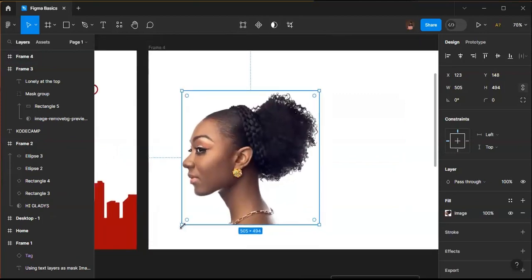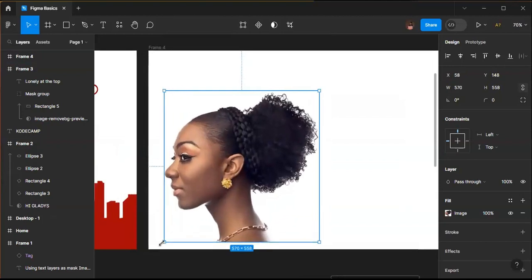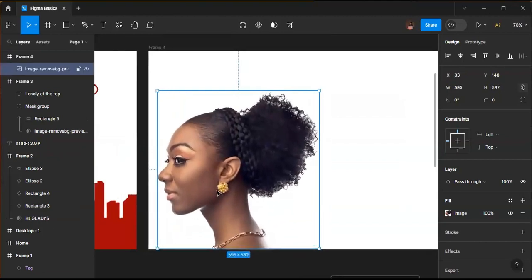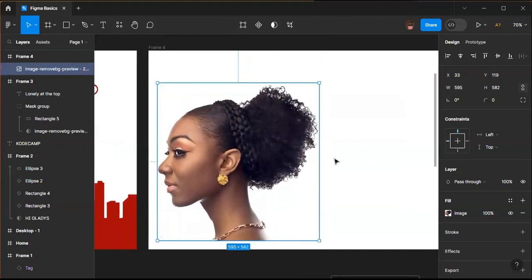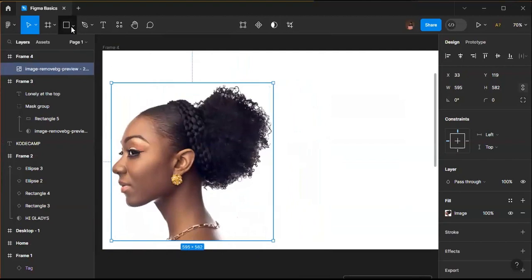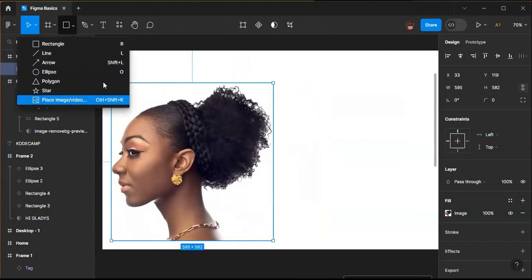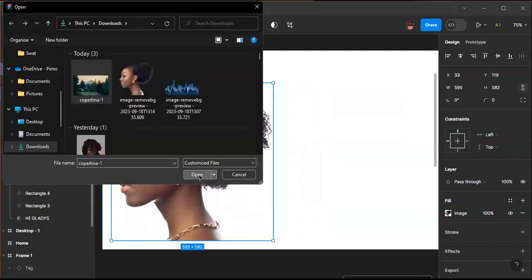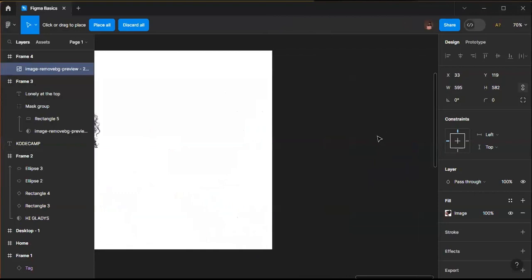So we have this image here. And then I want to mask it to another image, right? So I'm just going to get this, like a forest or something.